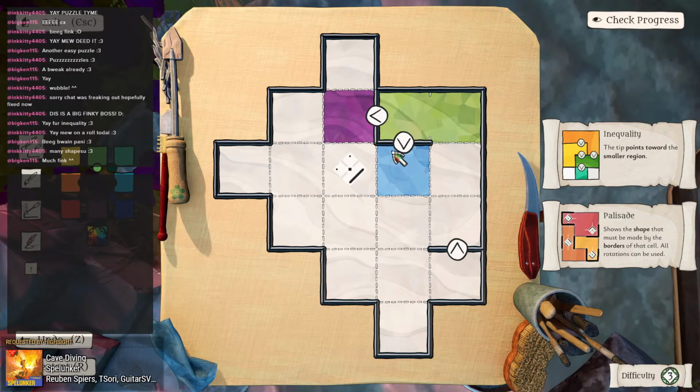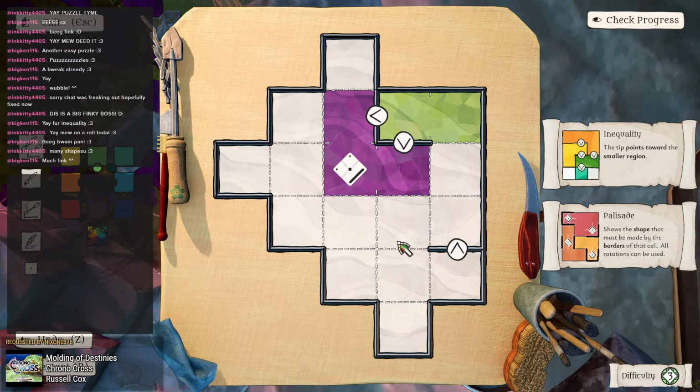There's something about this, actually. So one of these will have to connect with this at least. I am tempted to say it's both of them, which would give you a 4, and then this would have to be 5.